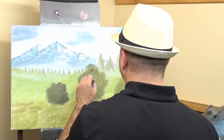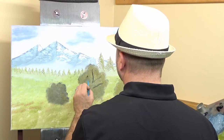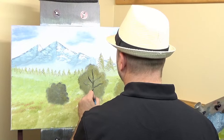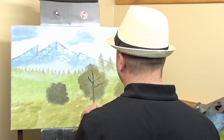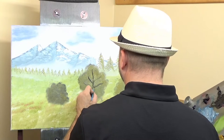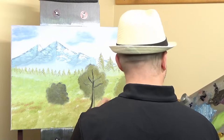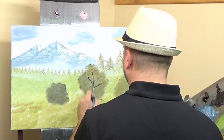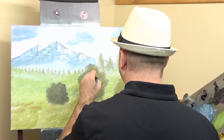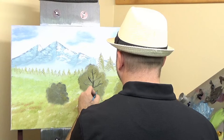We have to think about how our tree grew out here. Where are those branches at? Down into our trunk. We're gonna give them some feet. Picking up a lot of that paint on our way. Little indications of some branches out in here. One last branch off of here.